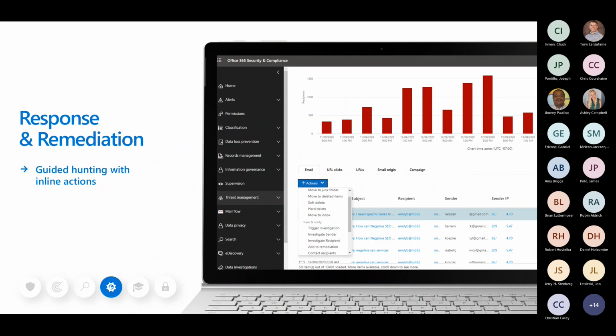You can pick multiple layers of messages and move them to where you need, maybe to quarantine. You also have the ability to look at what URLs are within a message, whether those URLs were clicked, and whether they were identified as part of a campaign. All of this insight into what's happening.